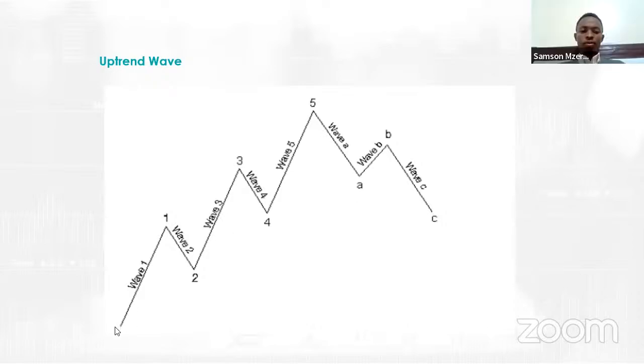So if you look at 1, 2, 3, 4, 5, I don't know whether I can use something to highlight this one. Let me check out real quick. Yeah, but one thing I've noticed, Matthew, is the impulses are generally stronger or greater than the corrections, meaning that they are much longer. They cover much greater distance in terms of price. That's for sure. They cover bigger distances.